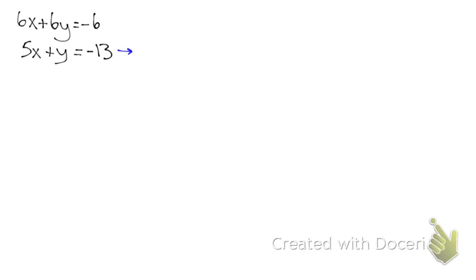You don't always have to solve for y. You can solve for x if you want. You can solve for y. It really does not matter. Whatever you feel like is the easiest thing for you to do, you get it by itself. So with this one, y is the easiest to get by itself, so I'm going to move 5x away. So to cancel out positive 5x, you got to subtract 5x. So that's what I did. Subtract 5x on both sides to cancel it out. So now that y is by itself, I'm going to plug it into the other equation where y is.